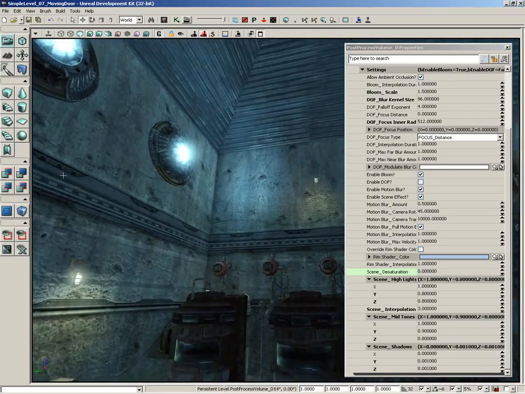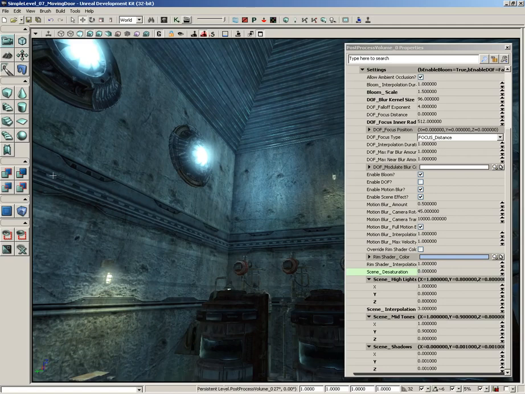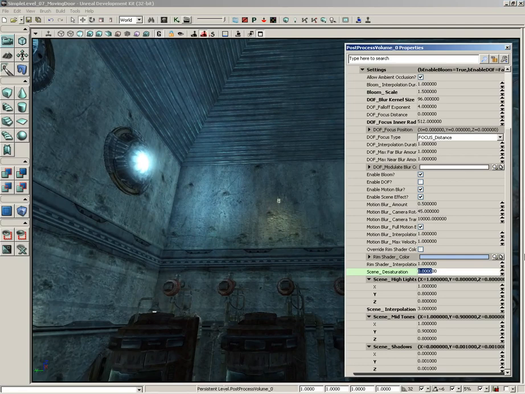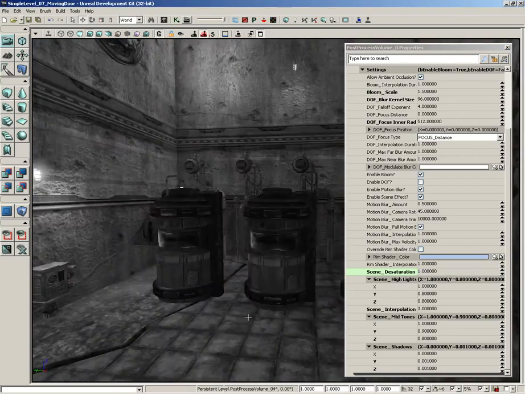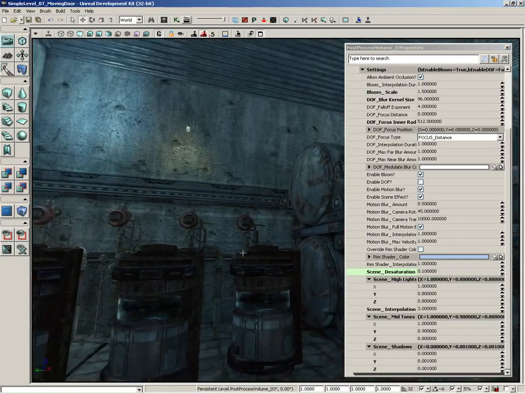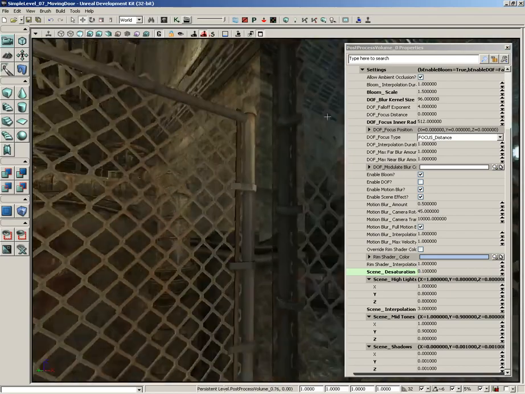All right, so we've got everything set up the way I want it to be set. In fact, we could desaturate just a little bit, maybe give it a value of 0.1, and that just pulls back a little bit of that color information. If I set it all the way up to 1, you'll notice we're purely black and white, which can be really fun to mess with players' heads, but we're not going to make use of it. So just a little bit of desaturation, and I think we're good to go.